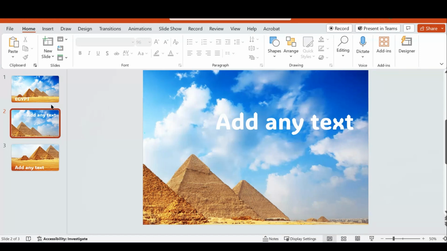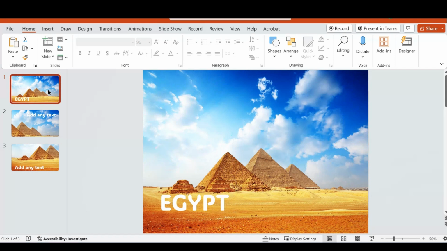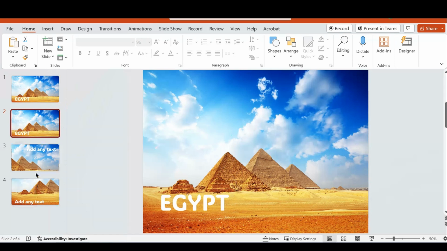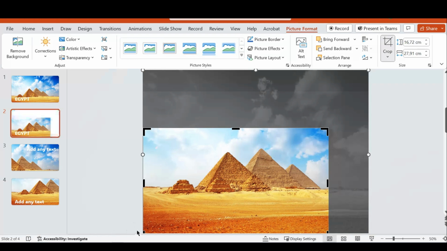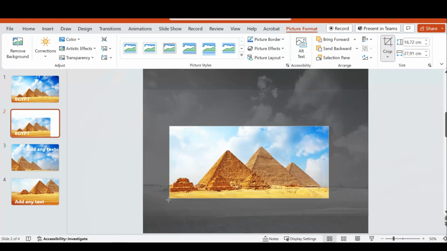So once again, I'm going to duplicate my first initial slide once again. So as you can see, all of our slides just keep on moving down. That doesn't really matter. You can rearrange these slides however you would like, but once I duplicate my first slide, it's just a bit easier when you get to your crop settings. So in the second slide, once again, selecting my picture, heading to picture format, and then heading to the crop function. So let's do something focusing on our original pyramids here.